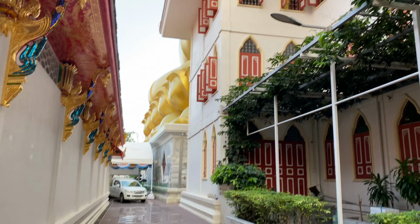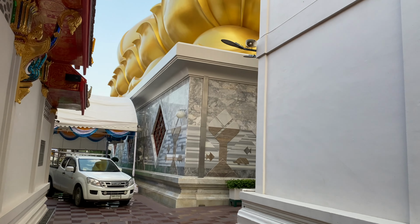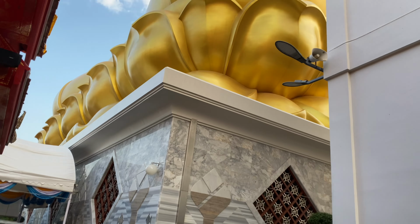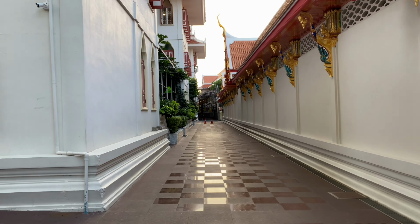We finished exploring the praying room of our Thai family and I'm sweating. Now I'm heading to see this 69 meter tall Buddha, equivalent to a 20 story building. This one also has a 40 meter width. But look at that, it was sitting on marble and it was so huge. Now we have already seen the new landmark and the tallest Buddha here in Bangkok.